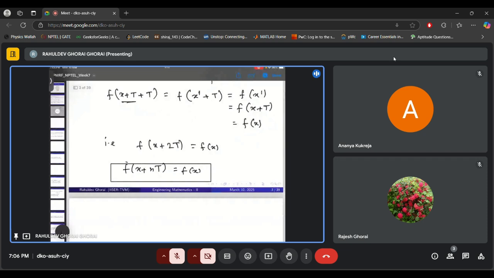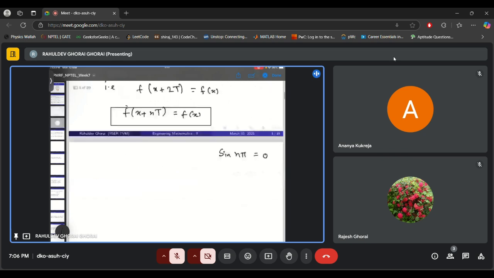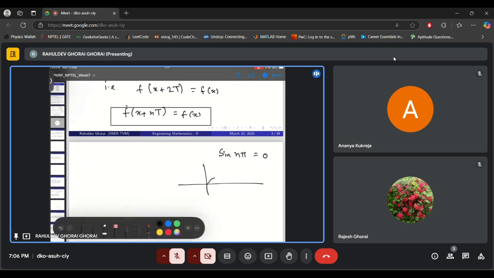This is one property. When you have a function which is periodic, then you will have this type of relation, and that's why sine at 0 is 0, at pi it is 0, at n pi it is 0. That is the reason behind sine being a periodic function. Sine is 0 at 0 and it keeps on going like this. So take this 0 to T, some T interval.